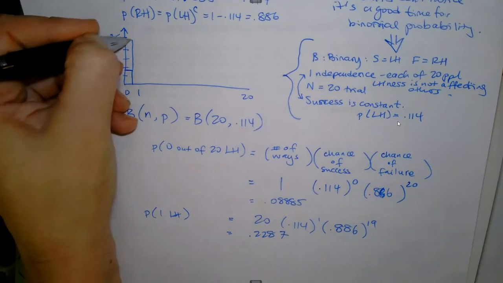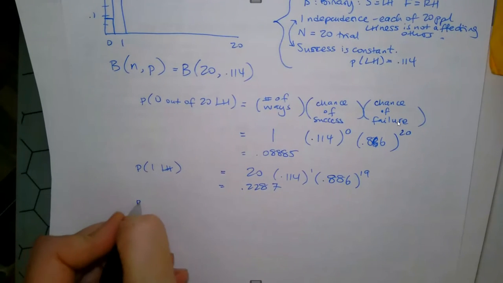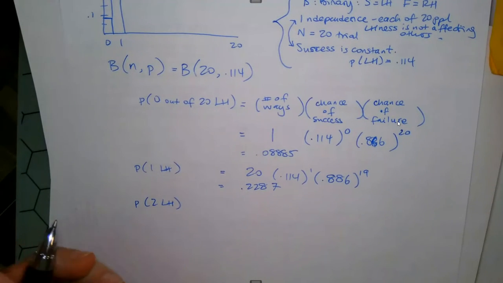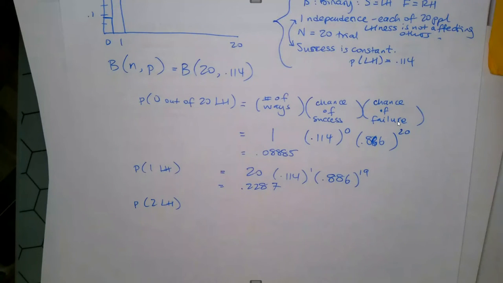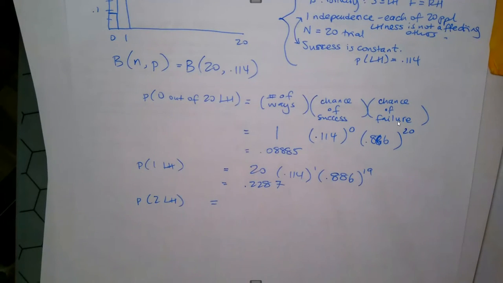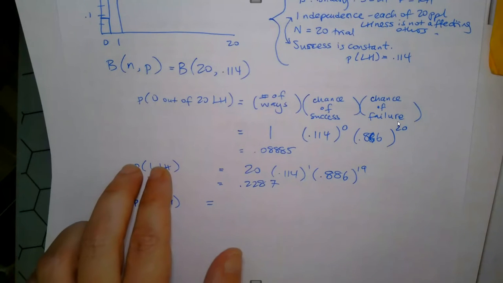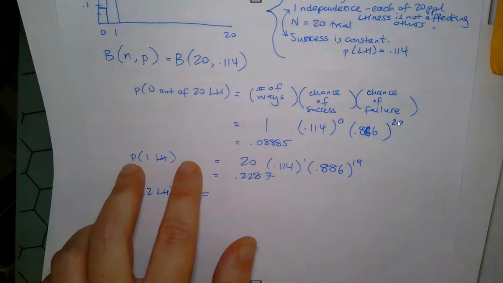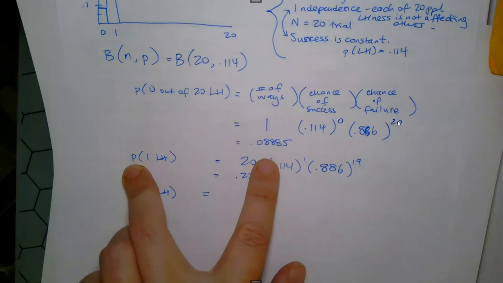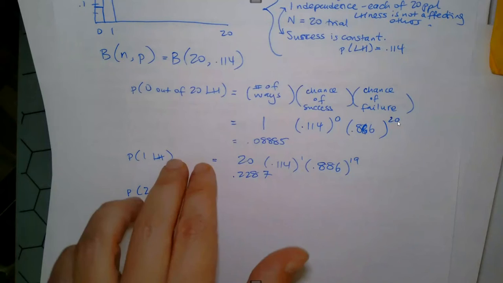Okay. So, chance of having 2. Again, I just want to talk to you about how to do this. Want to show you calculator stuff. This is not how I would do an FRQ in like 12 minutes, but so this one gets a little more complicated. If you have 2 people that are left-handed out of your 20, it could be person 1 and 2. Stick with person 1, it could be person 1 and 3, person 1 and 4, person 1 and 5. There's so many ways to do this. When you're done with keeping person 1, you're like, okay, person 1 is right-handed. Now person 2 and 3 are left-handed.